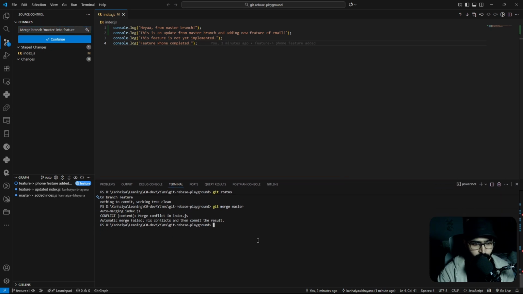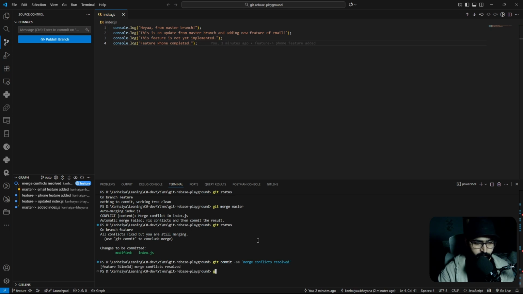What I can do now, there would be one file change, yes, so I have to do git add, and no, this should be your git commit -am merge conflicts resolved. Perfect.